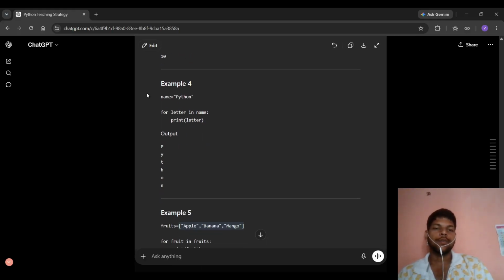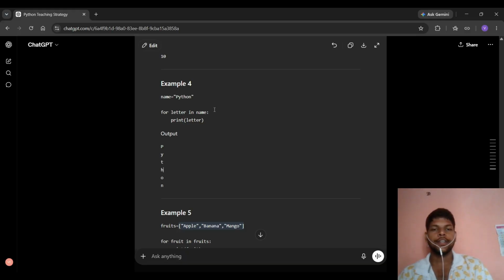Let's see example number 4. name equals Python, and for letter in name, print letter. So the output of this program is Python. How is this for loop working?